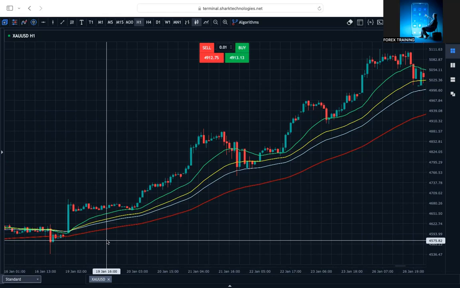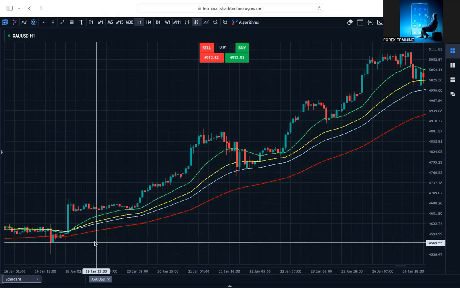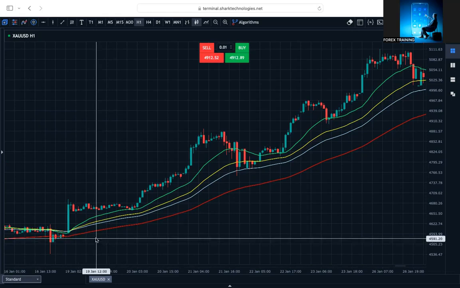Now, when will there be more buyers and when will there be more sellers? Neither I nor anyone else in the world can tell you this. That's why you should never ask anyone what they think, whether the price will go down or not. It's not about what you think. You have to trade based on what you see. This is the only indicator that will always keep you in profit. So, how do you use this indicator?